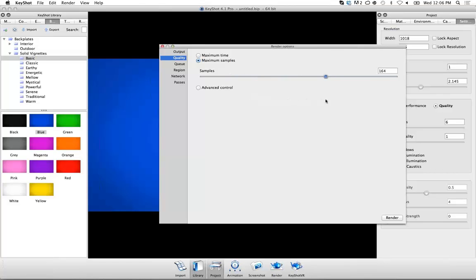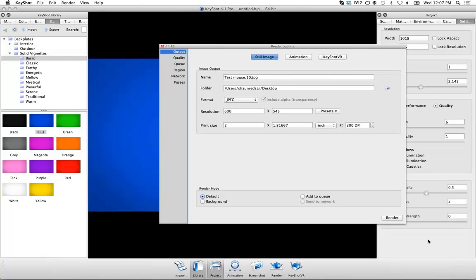Because there's a point where it's not really going to add much more quality to your rendering based on your geometry and your lighting. So I would keep it close to default. Usually it's 32. Most times that's pretty sufficient for what you need. So yeah, that's your render dialog. And let's see what else do I have. I think that's the end of the materials for this intro to KeyShot webinar.